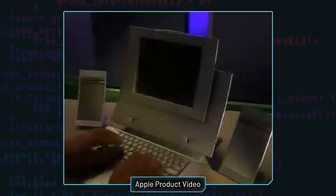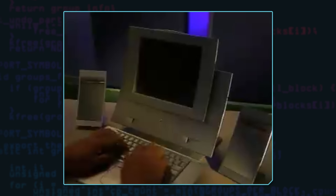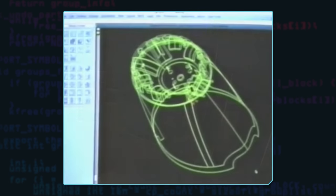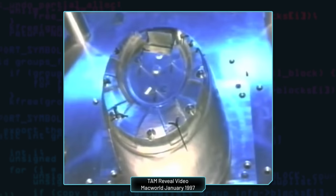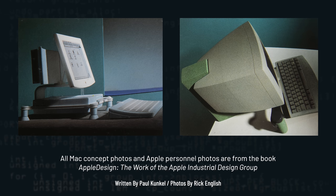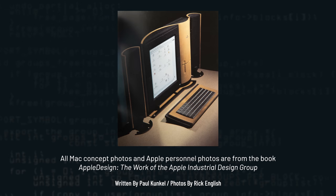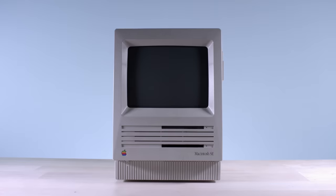All of these creative minds came together and concepts started forming. A huge goal for Pomona, according to Brunner, was to encourage people to select their computer the same way they would a piece of furniture or a home stereo — which is evident when you look at the care and time that went into the sound system for the TAM. The concepts that poured in shared two common themes: curvy shapes and mixed materials, straying away from the traditional platinum gray plastic of Macintosh computers at the time.